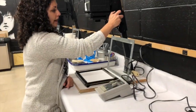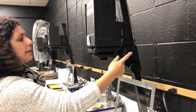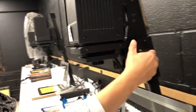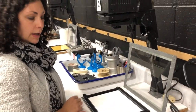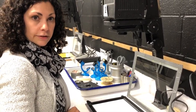Oh, the focusing knob. When you go to focus, there is a knob on most of them on the right-hand side. A couple of them are a little different, and we'll show you those particulars when you're here in school. But the focusing knob is on the side, and you'll just focus until you see it nice and crisp on your easel here. Okay, let's put a negative in and see what it looks like.